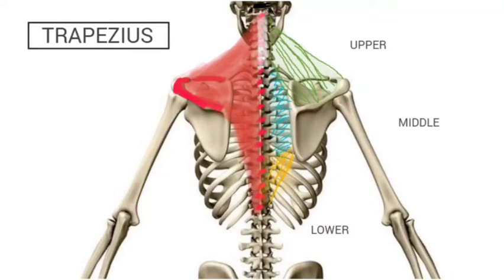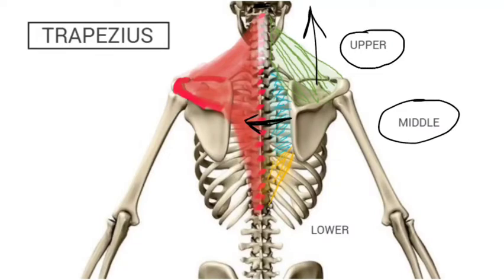So since it attaches from the vertebra to your clavicle to your scapula, it has movements especially concerning your scapula. So here we have the 3 fibers, your upper, middle, and lower. For the upper fibers, it's the one in green. So it allows for the trapezius to pull the scapula upwards, causing scapular elevation. You also have the middle fibers within your thoracic region, within the spines of your thoracic area. So it can pull, this one in blue, right? It can pull your scapula inwardly or medially, causing scapular retraction. So again, that's scapular elevation, scapular retraction.